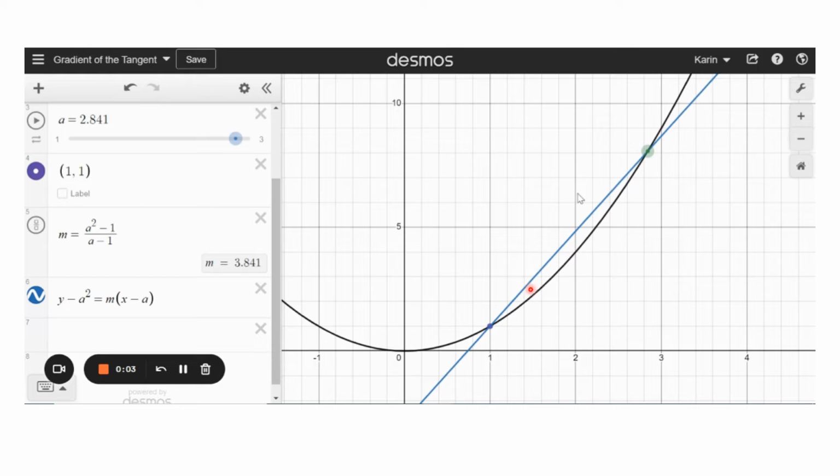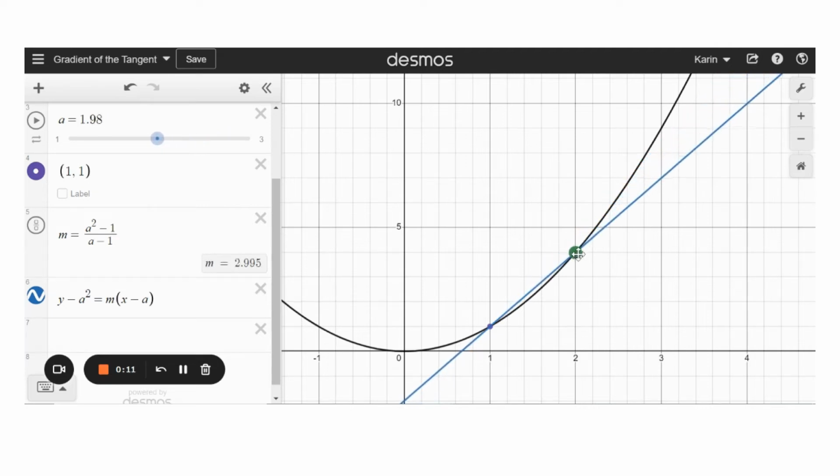So we're going to start with our secant. So remember, that's a line that cuts a curve in 2 places, and we've calculated the gradient. Here it is 3.841, and we're going to slide this point down the curve until it approaches this point here. So that blue line there is going to go from being a secant into a tangent. Let's have a look what happens. So currently it's 3.841. Slide it down, and you can see that gradient getting less steep. There it's 2.9, getting closer and closer, 2.5. Now what happens when it becomes exactly the same point? It's undefined.